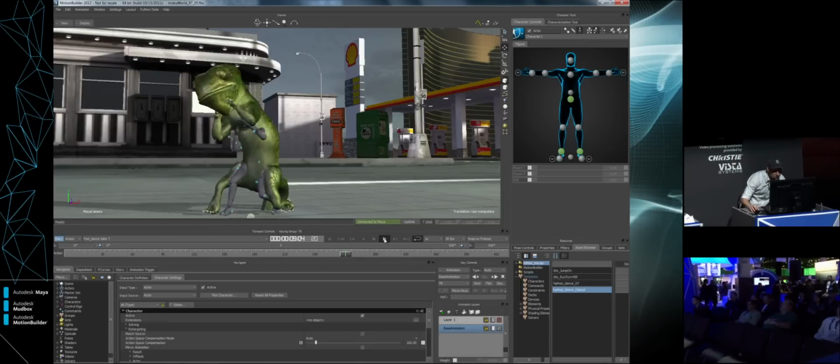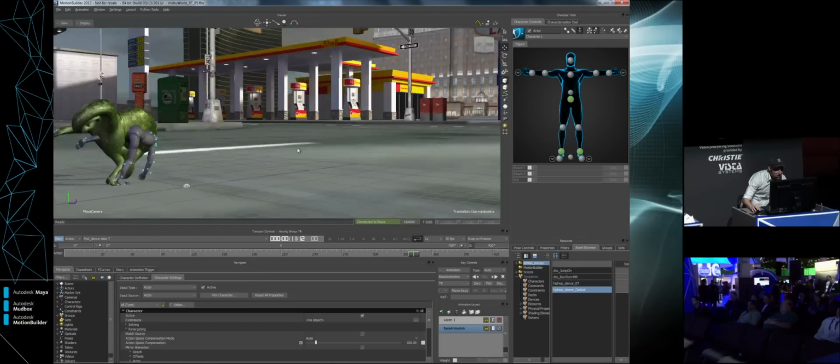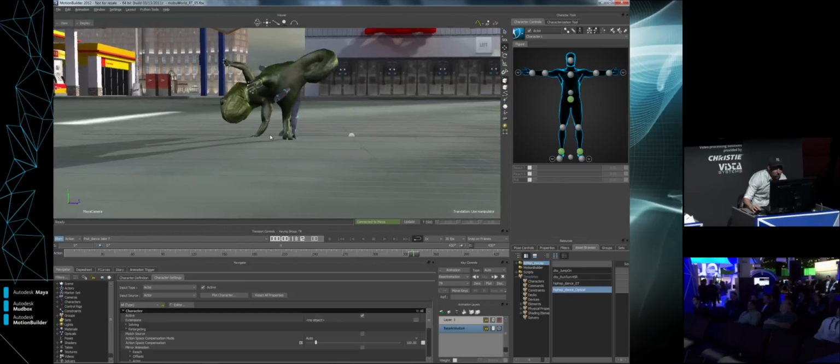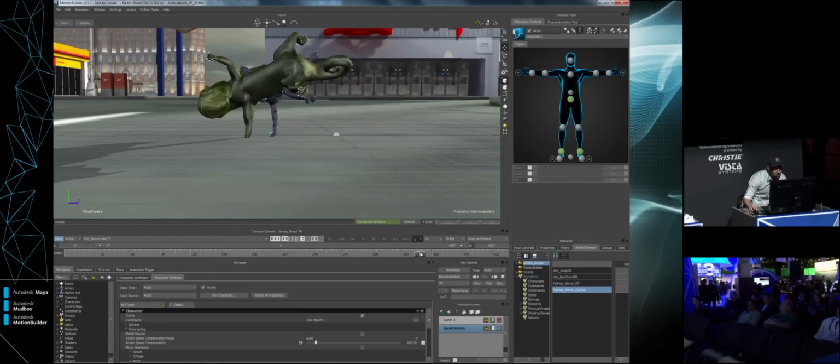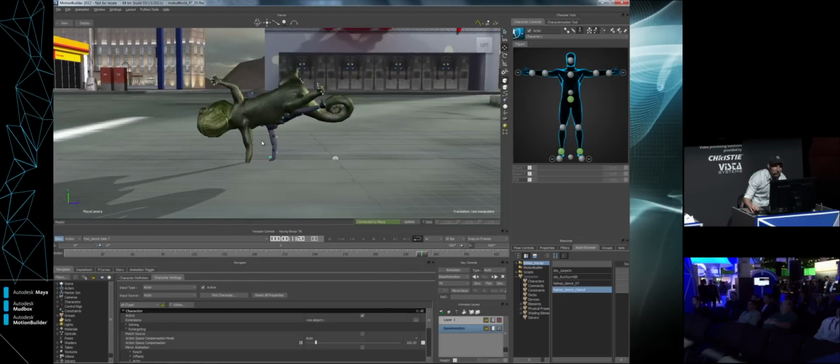So obviously, if we play this back here, this guy's dancing along in Vegas, and when he does this little hand flip here, he puts that arm down. You can see that my lizard's arm's obviously a little bit longer. So if I'm matching joint angle, and you can see that the angles all exactly match up, his hand really is passing through that ground a good bit. So what we want to do is, for a couple frames there, say, I'm not so worried about matching forward kinematics or joint angle. I want to match the inverse kinematics or the world position, sort of where that IK handle should be.